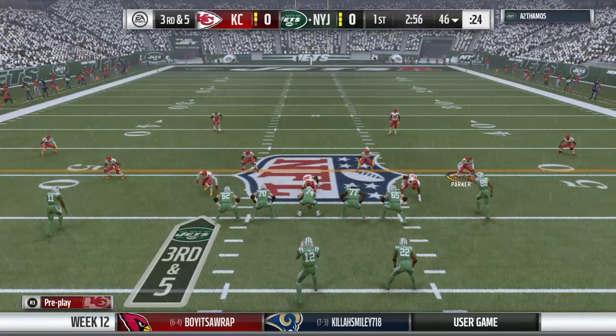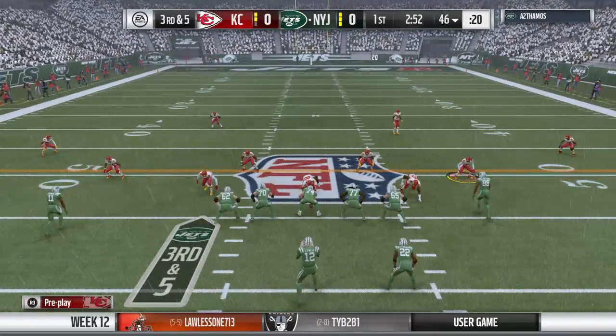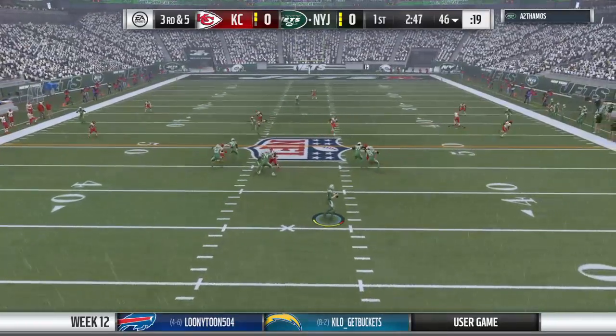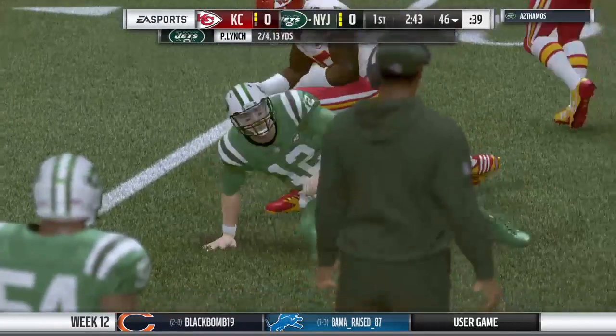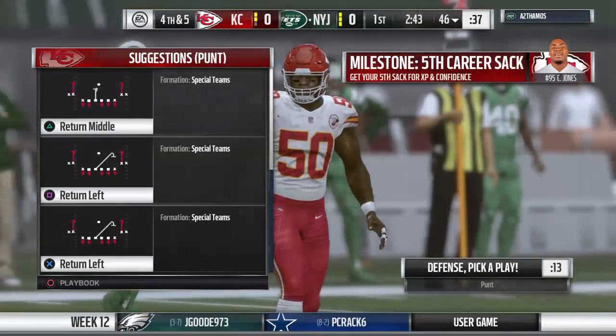Here we go. Green 39. Green 39. Play action. Now Lynch. Eluding the pressure right. And this is going to be incomplete. He was looking for Quincy Enunwa that time, and that brings up 4th down.